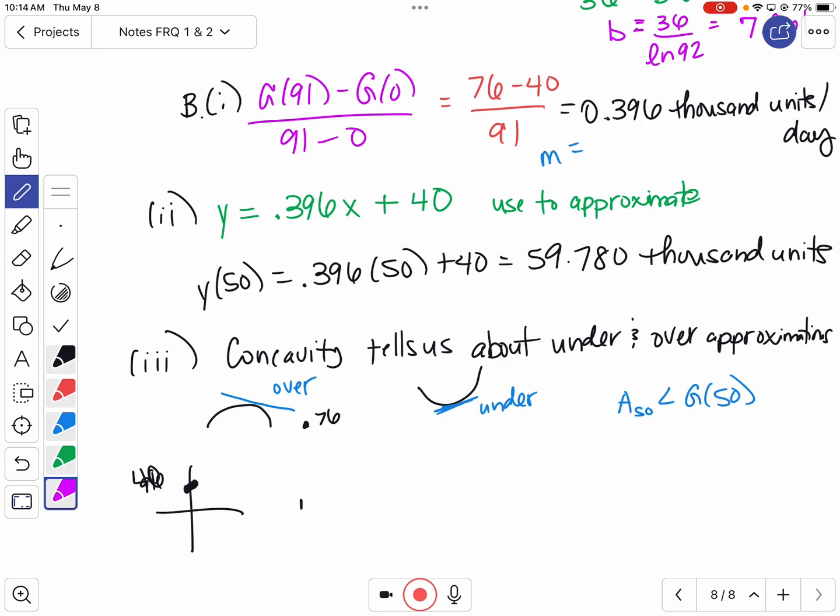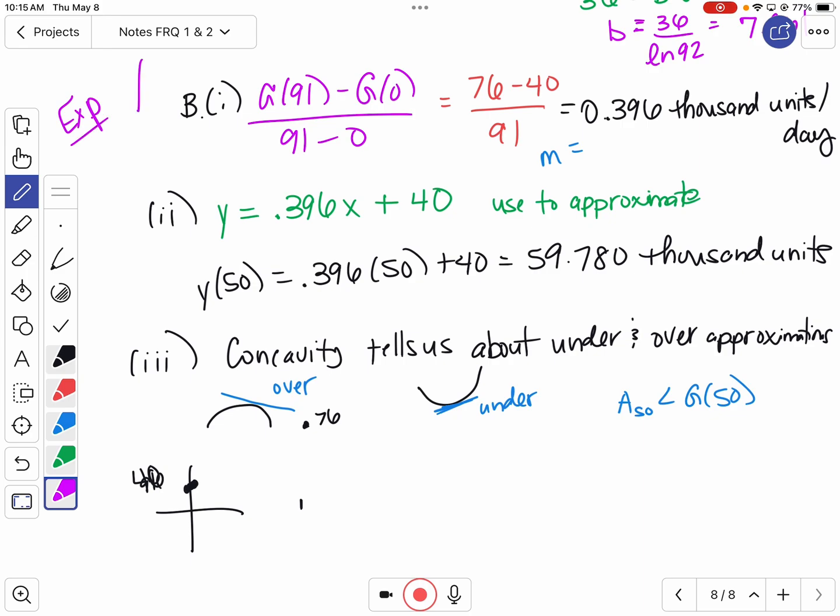Let's see, what else did they tell me? All right, oh yeah, we did find the equation. It was 40 plus 7.96, okay? So it's a natural log approximation, a natural log graph. What do natural log graphs look like? Yeah, what do they look like? We got to know. What does an ln graph look like? What does an exponential graph look like?